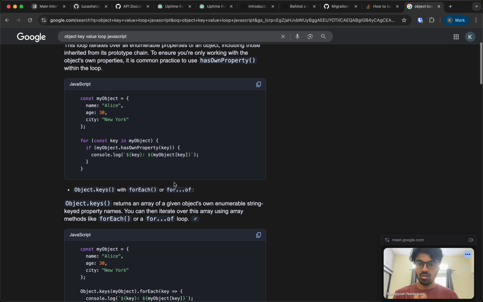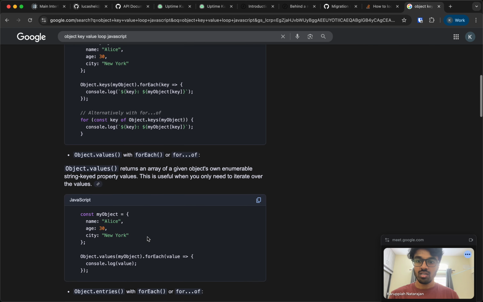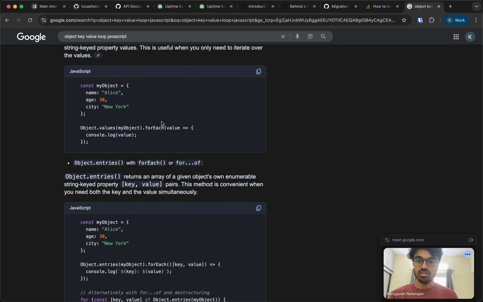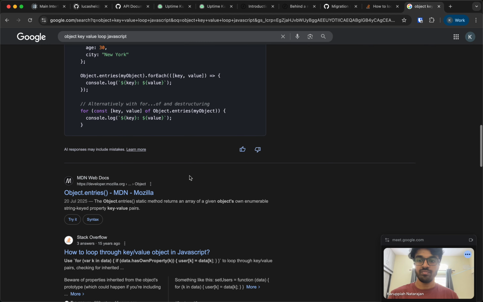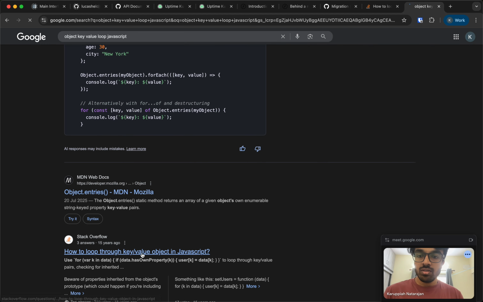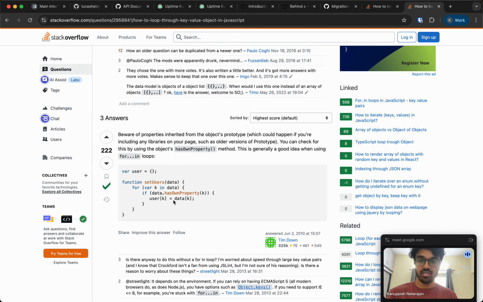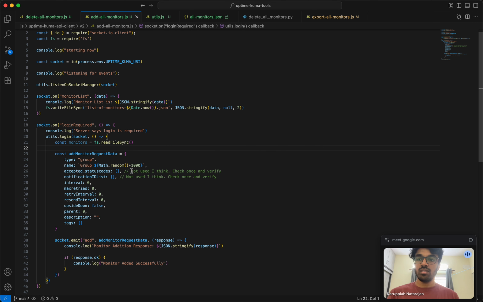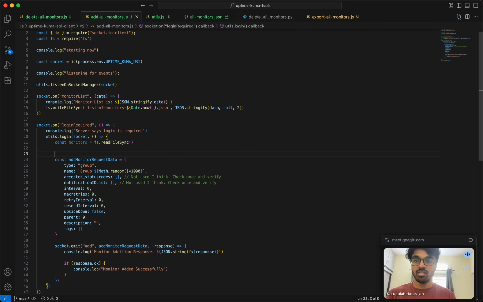Okay, you just say of this key and do it, right? Or else for each, or you can just do for each, this is for each value and entries will give you key comma value. Okay. So I think the easiest is just this, I think. So I'll just say this and then I'll look at the monitors basically.